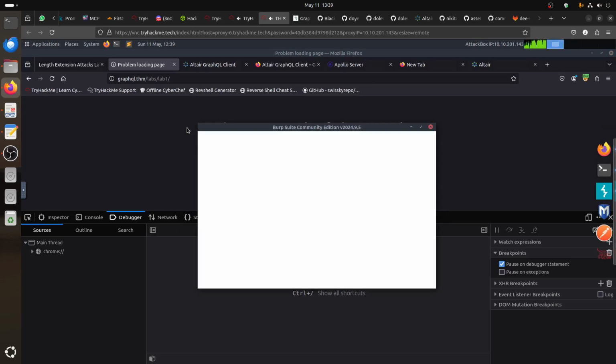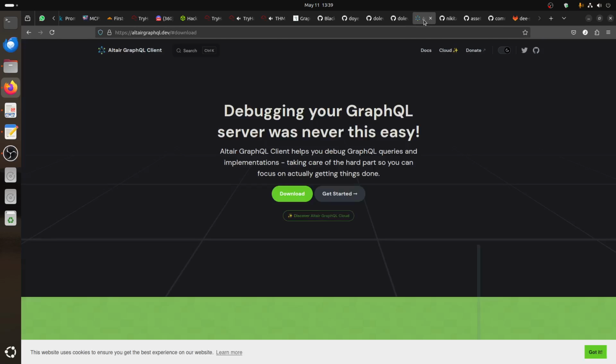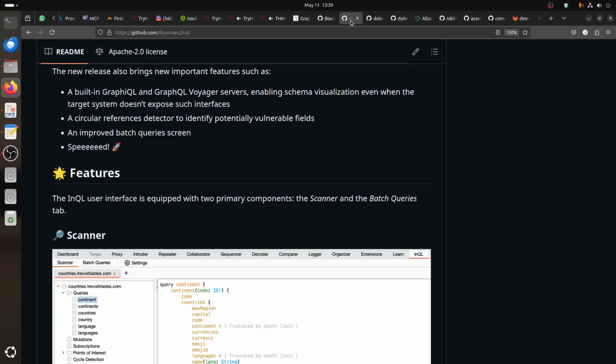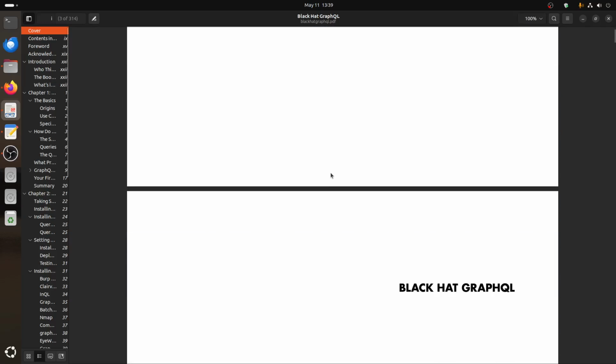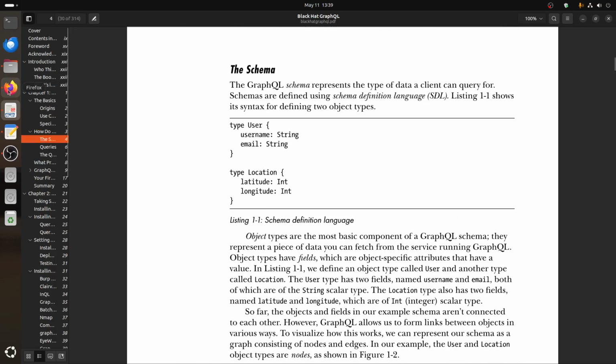What other tool can we use? I didn't want to complicate things in GraphQL by installing too many tools. I just want to show you guys that you can have different tools. As I'm following this book, it has nice things to read about it.